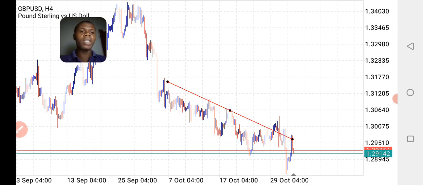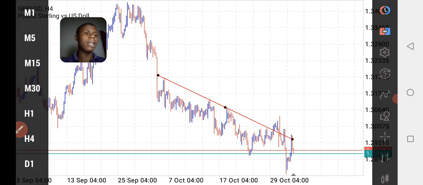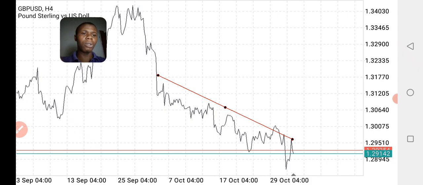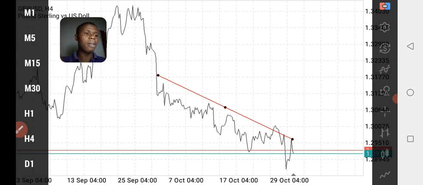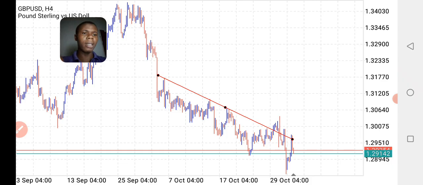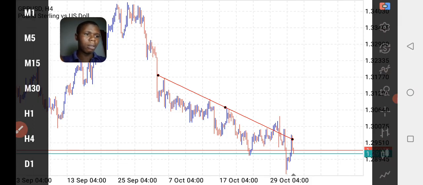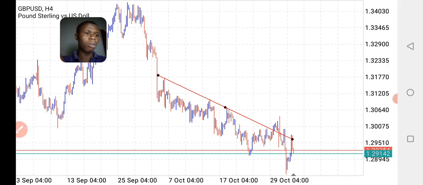I learned this strategy actually from Rayner. It is called the MER formula, or the T formula. So here's the concept. Whenever the market comes to the candlesticks, I'm going to be using candlesticks for the illustration. There are other tools like line, and there are other tools like the pin bar. For the sake of this video, we're going to be using just the trend line. There's a pin bar to use also, but we're going to be using the trend line.